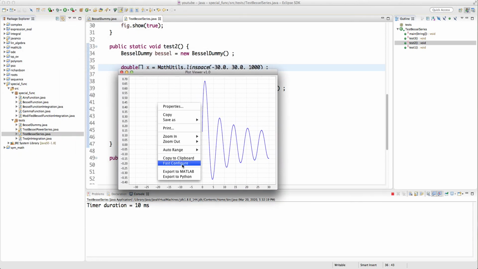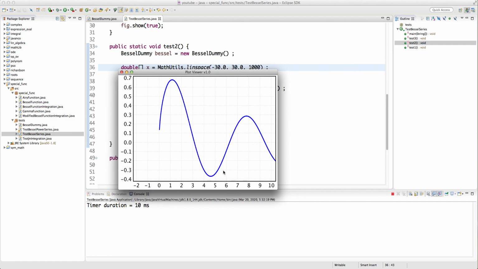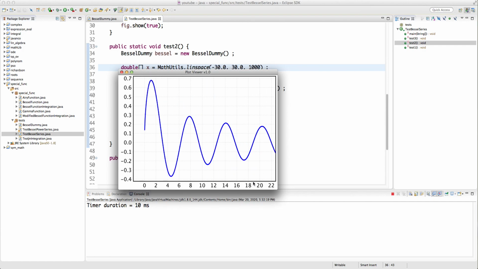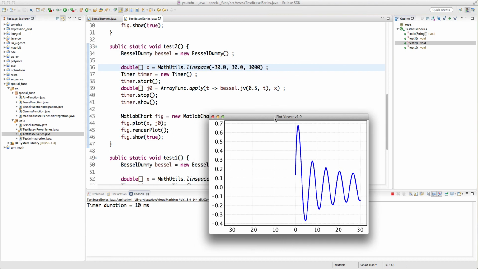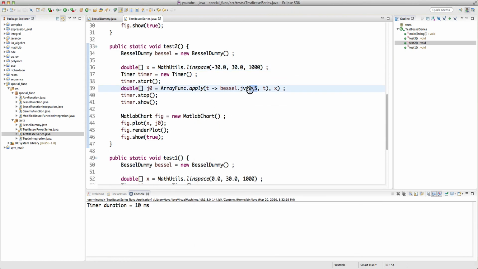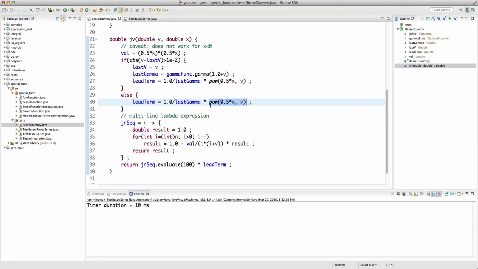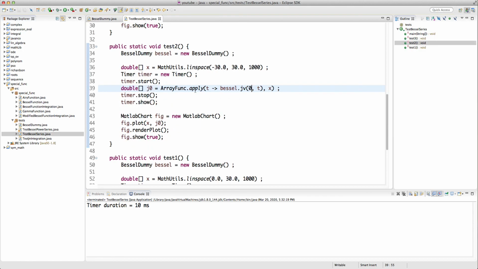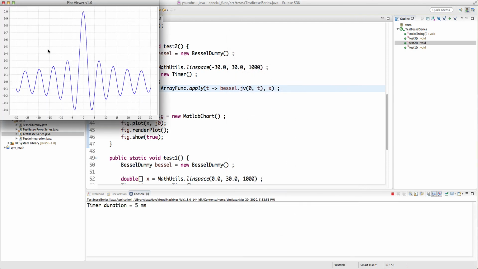But we already know that the correct solution should be a complex number. Now, if I set nu to an integer value, the power function has no problem. This function, power from the math library in Java, has no problem calculating for negative x when nu is an integer. So we should get the correct answer, yes.